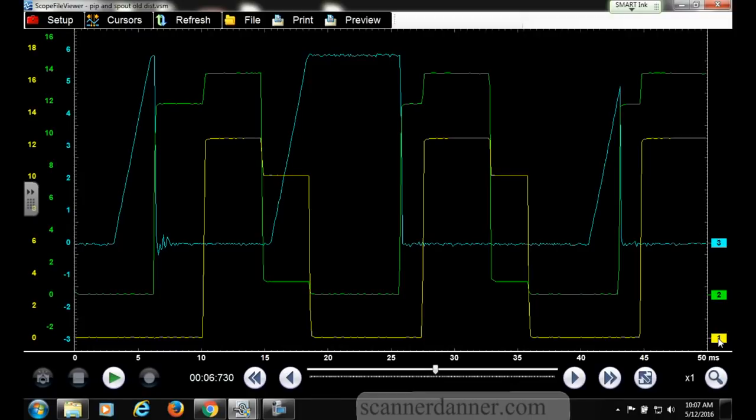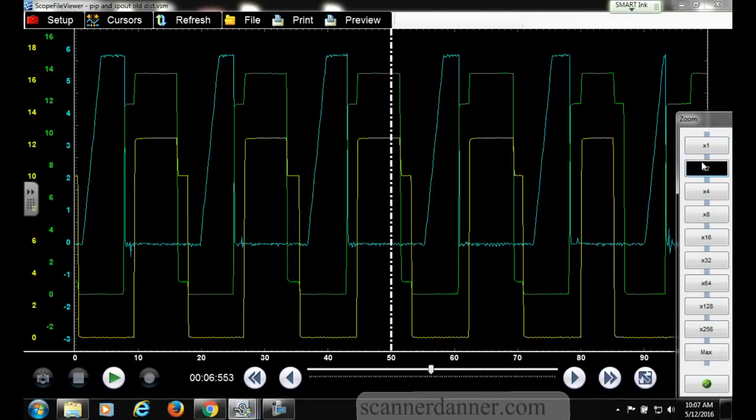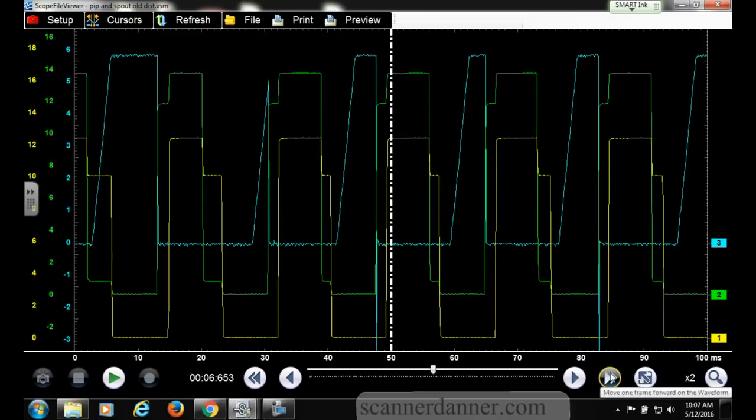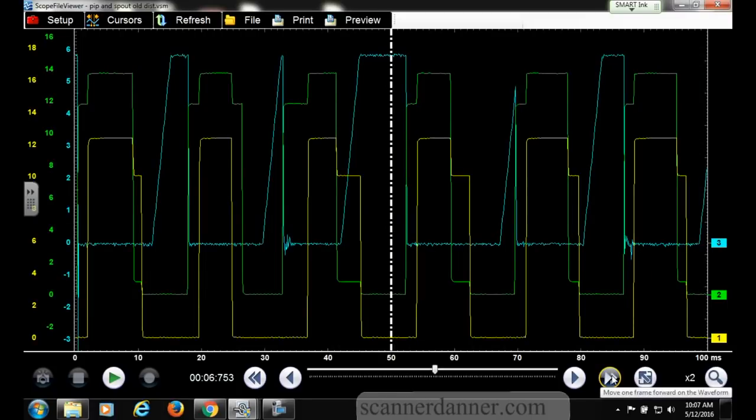But what's not normal is when they start to become non-uniform. Let's see if I can show that one more time. We want these to be uniform and even. When we start seeing issues, can you see that this one here, and this one, and this one? See how they're changing? They shouldn't look like that. It should be even and consistent, all of them.